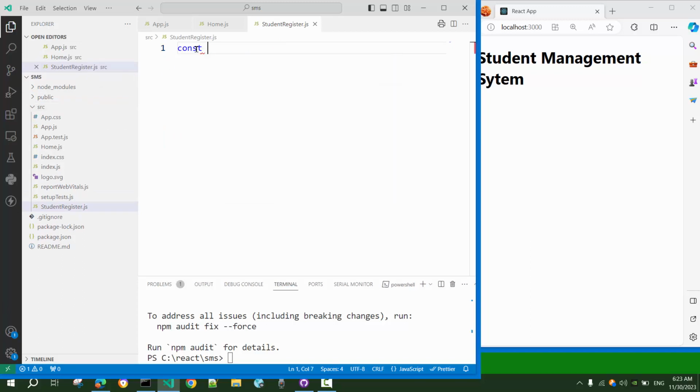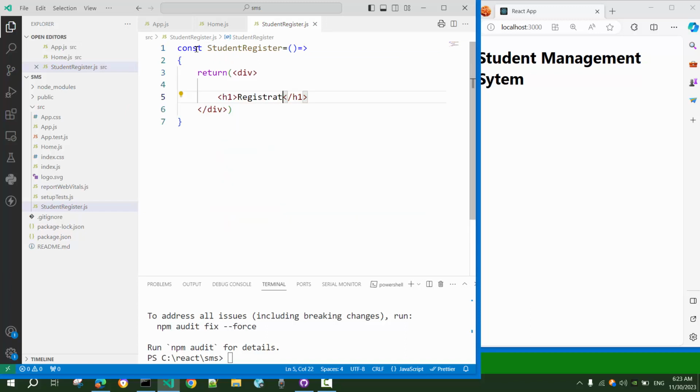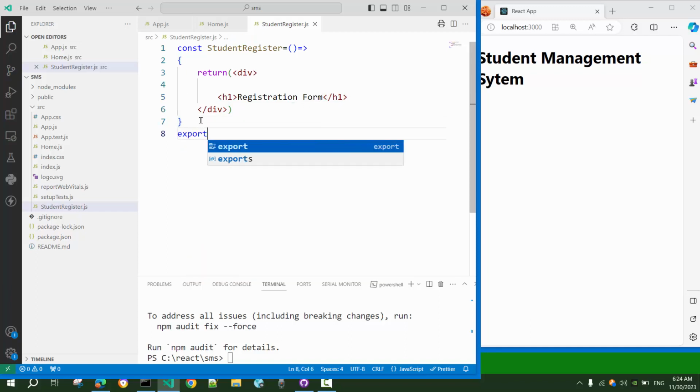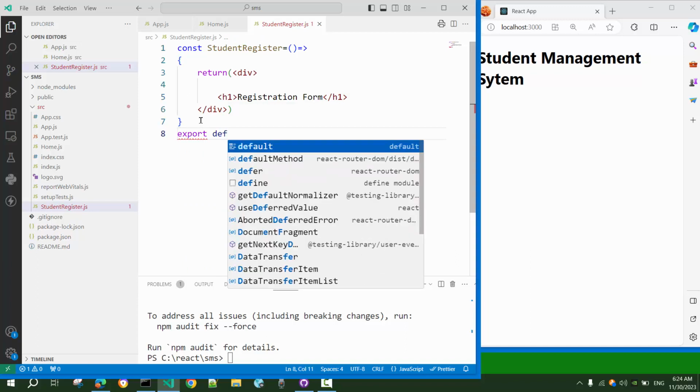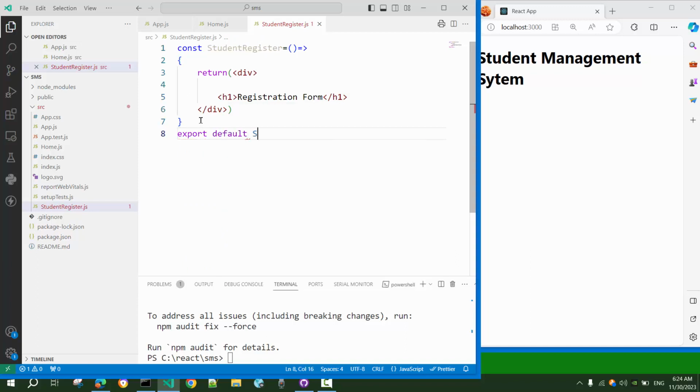So const, curly brace, return registration form. I just put the text here on the top, registration form, and the registration form we will create later on when we finish with the basic code and all the components. And in the end, export default StudentRegister. So the second component is also ready.